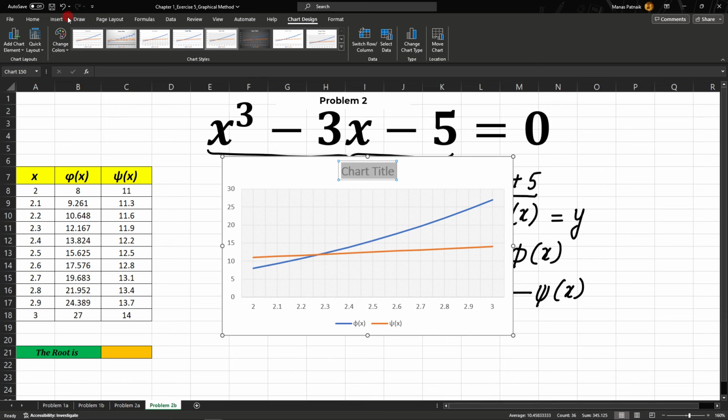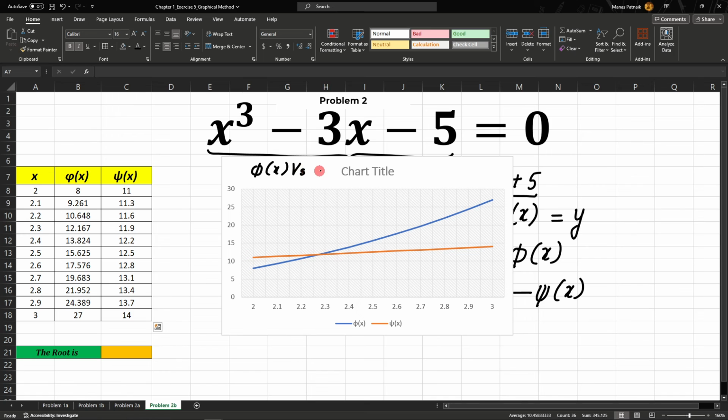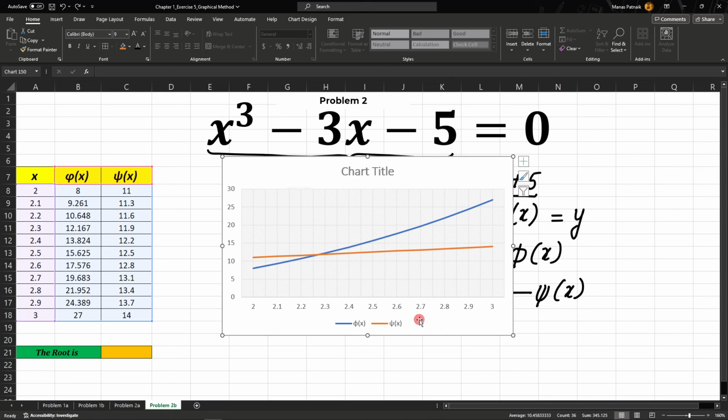Easy, right? You can even write it down: phi of x versus psi of x. Anyway, where these two functions intersect, that is exactly the location of the root.